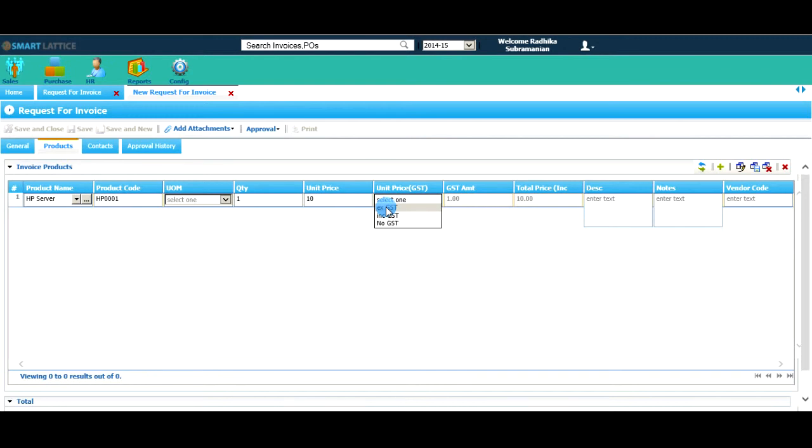Let's create three products using each one of the options. So let's start with excluding GST. That means the unit price entered is an excluding GST unit price. So automatically the system will calculate the GST of 10%, which comes to 1.1, and the total price is 11.